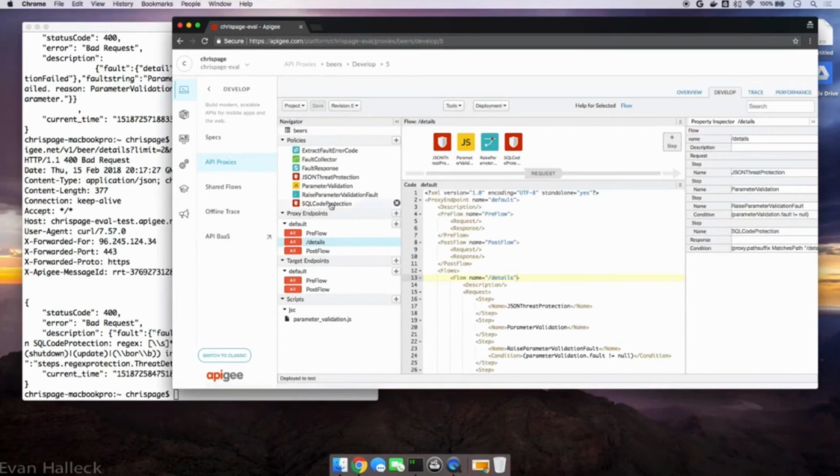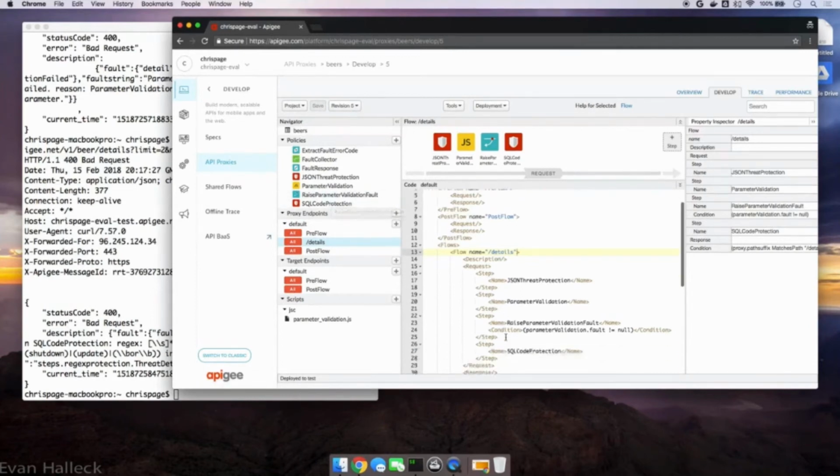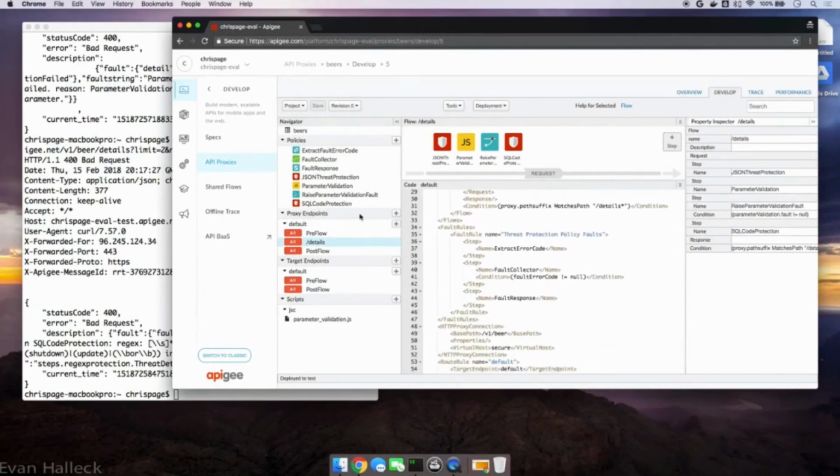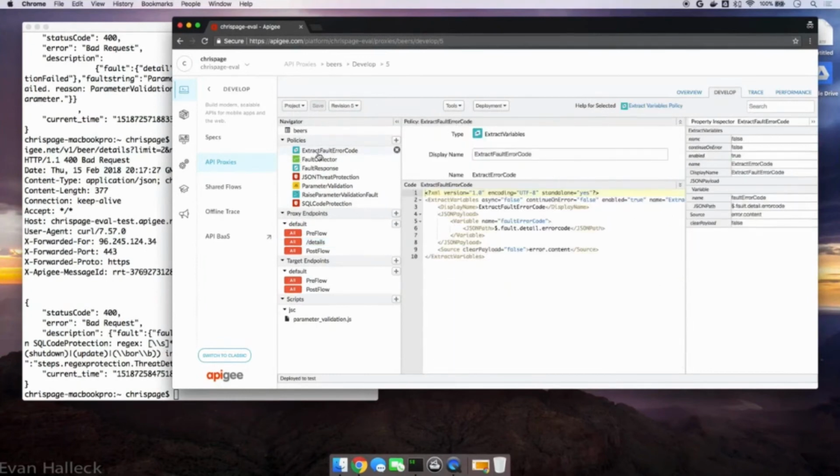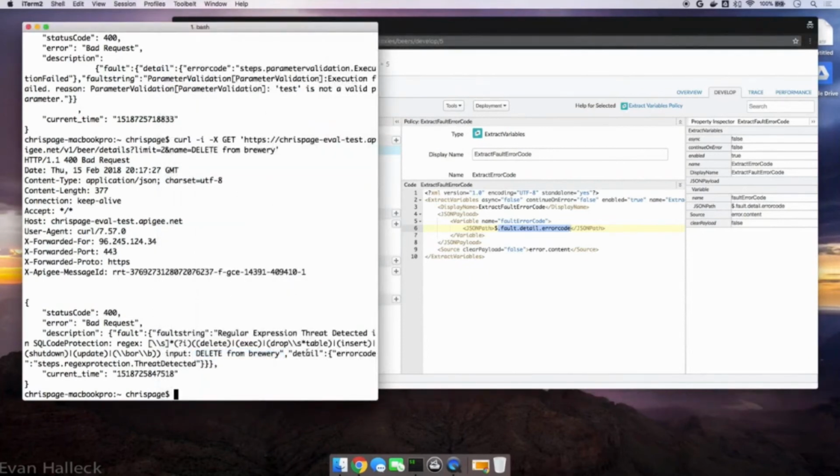So I have these additional fault response flows right down here, where I'm going to extract the error codes that are coming back from those fault responses. And I'm going to capture that error code variable so that I can report on them through Apigee Edge's analytics.